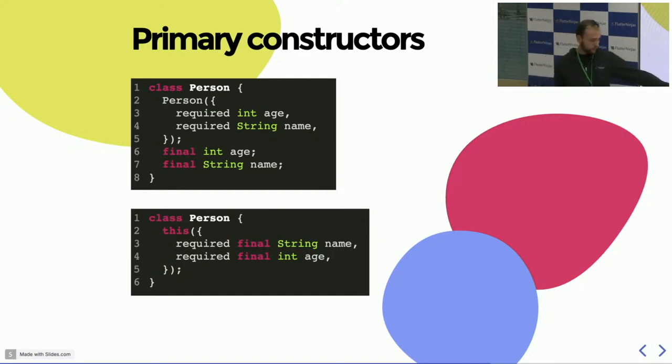The syntax with primary constructor at the moment seems to be as follows, where you could define a kind of constructor named this, and at the same time as you define the parameters, you also happen to define the fields in your class, if that makes sense. So you remove the duplicate. There are a few variants of the syntax. Who knows what will land exactly, but that's the core idea.